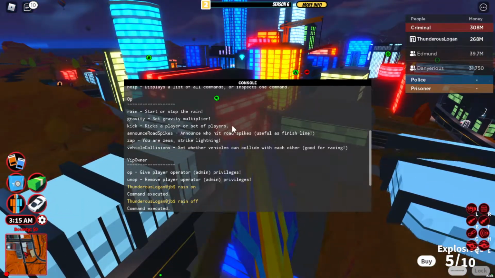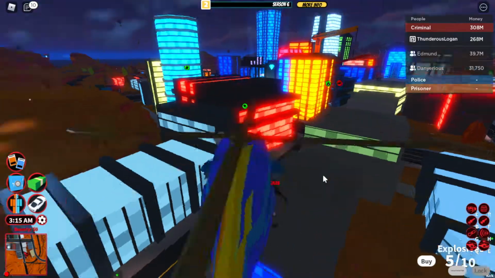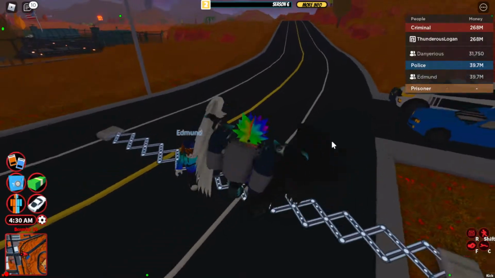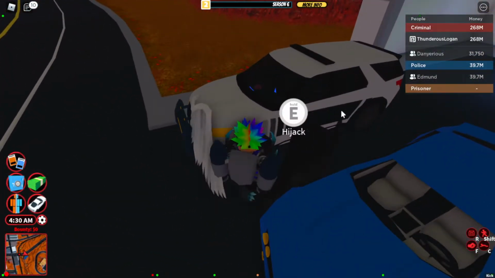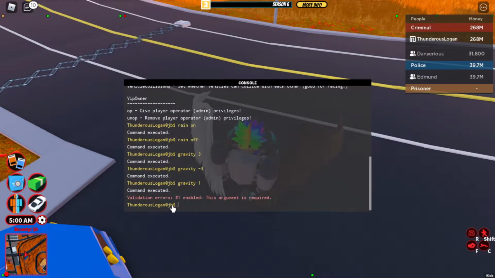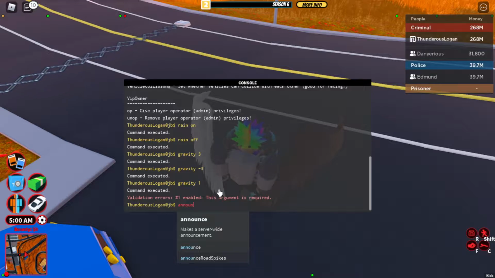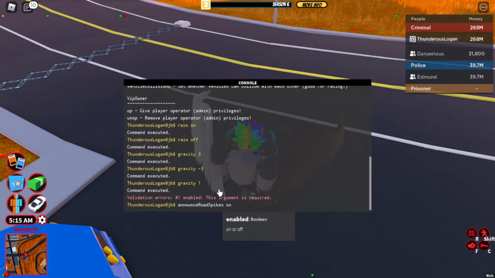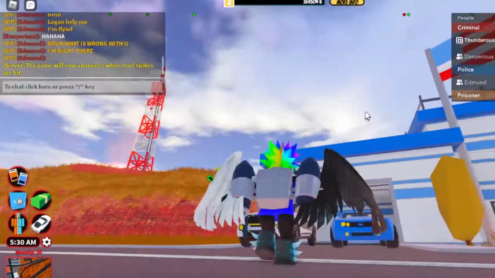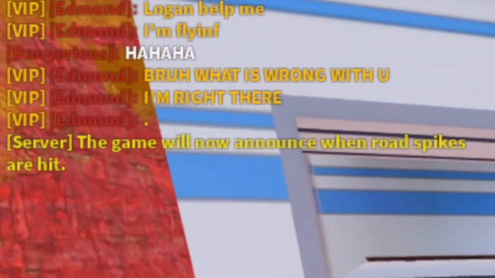So next up here, you can announce the word spike. One of us is going to have to be a cop. Okay, so Edmund here laid out a spike trap, and I'm going to go ahead, oh wait, I need to enable the command first. I think I need to turn it on and off. Yep, I'll go ahead and turn it on. So if you look in the server here, the game will now announce when road spikes are hit.